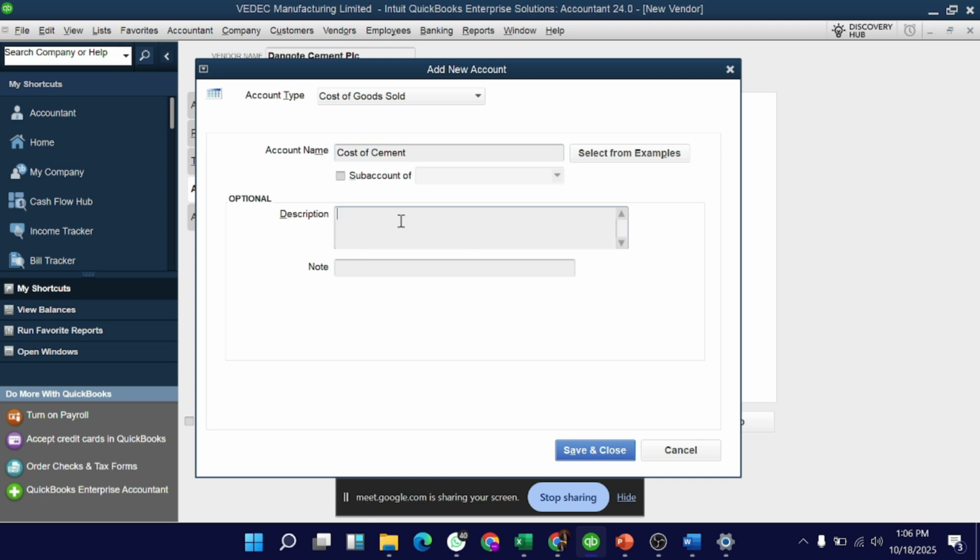Now on this description, you cannot describe how the product will be. You can just write: this represents the cost of cement bags purchased from vendors. Right?